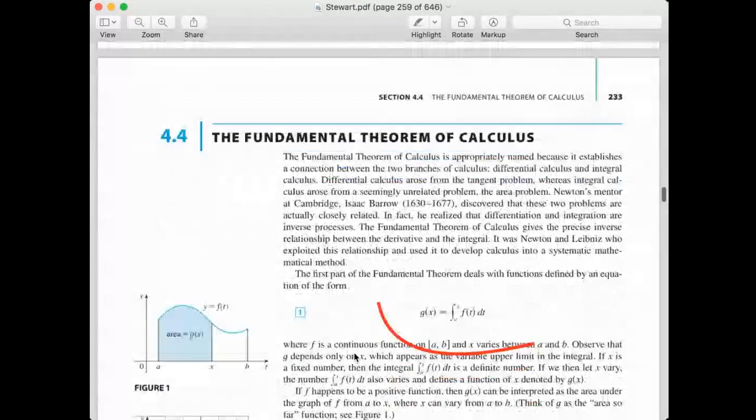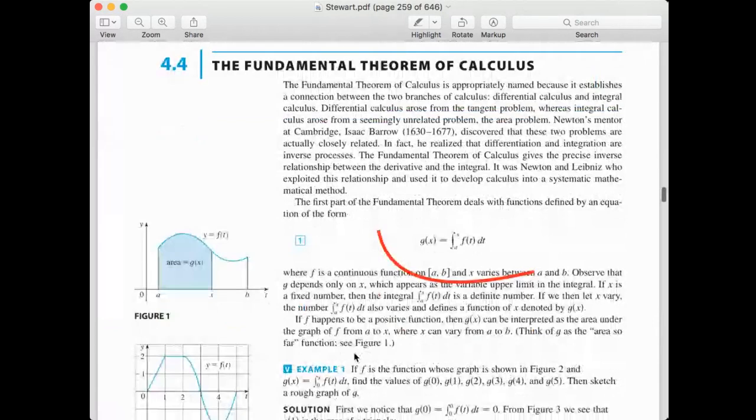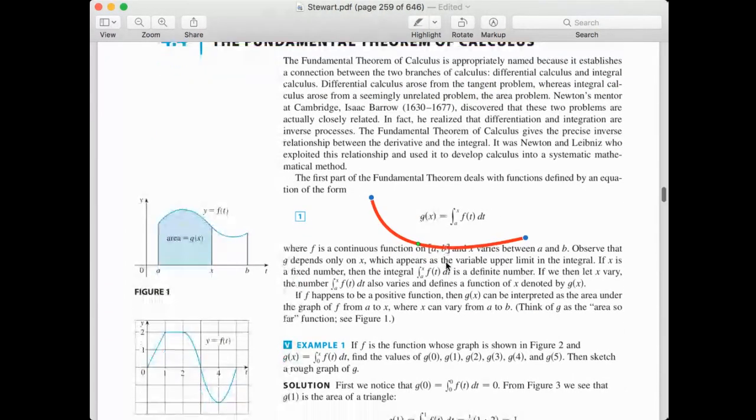Okay, so today let's talk about the fundamental theorem of calculus. Let's see this one. Let's understand the notation of this. Let's look at the right-hand side. The right-hand side is saying the integral from a to x, right? It looks like we have a definite integral. We have a lower limit, a, which represents a number. We have an upper limit, however, the upper limit is x, a variable.